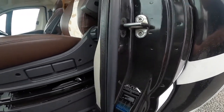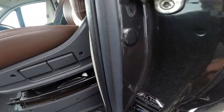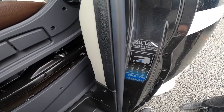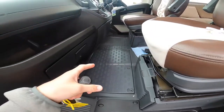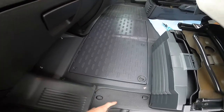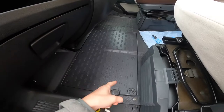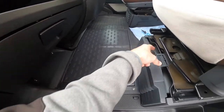Tyre pressures are on here — these are cold tyre pressures, so always check your tyres when they're cold. They are 55 psi on the front and 80 psi on the back. The engine battery lives underneath the cab floor, so should you ever need to charge or change it, lift this panel off and you'll be able to get to the top of the battery.